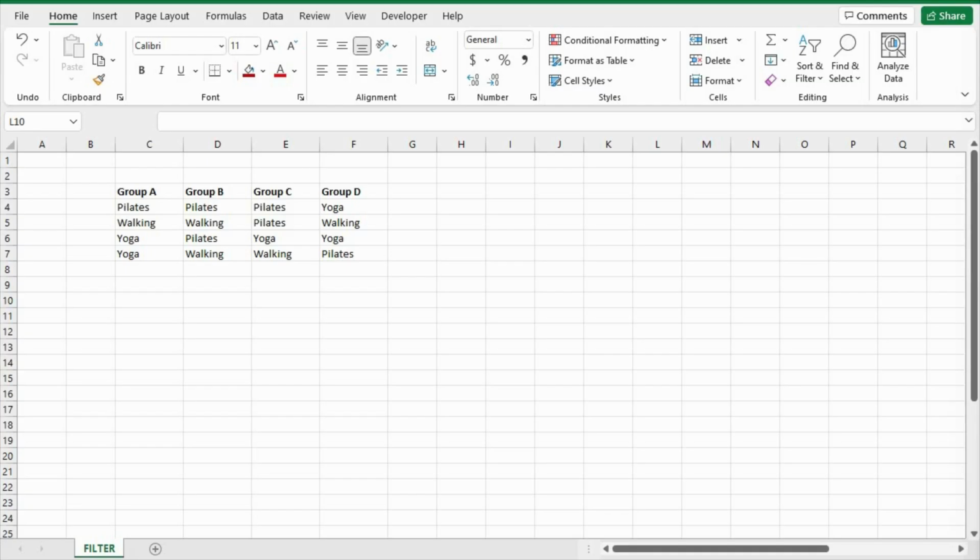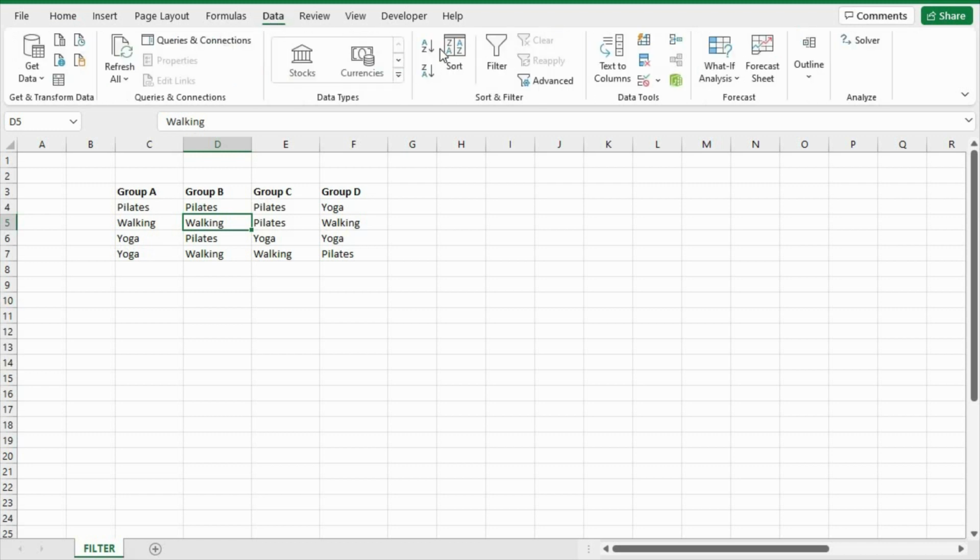You can use filters to help you analyze large lists of data. Filters will allow you to show or hide information that you want to see or not see. It can also allow you to sort your lists. So to enter a filter, we just have to click somewhere within our data set and then go to Data and then Filter. And we'll insert these drop downs on our top row.